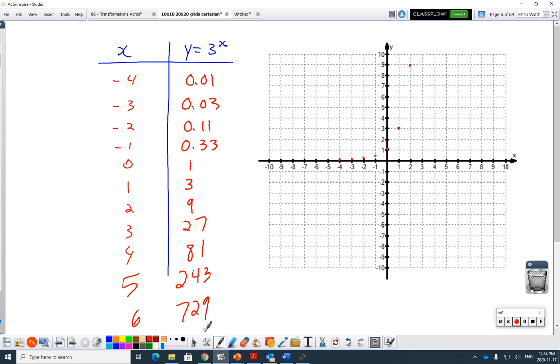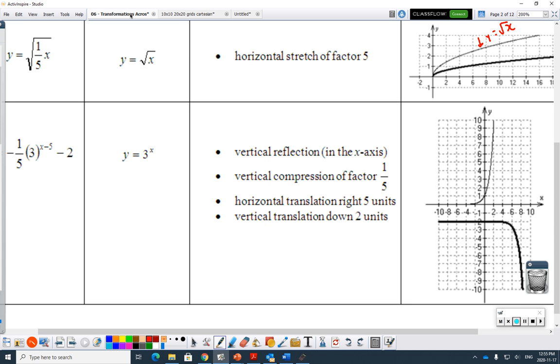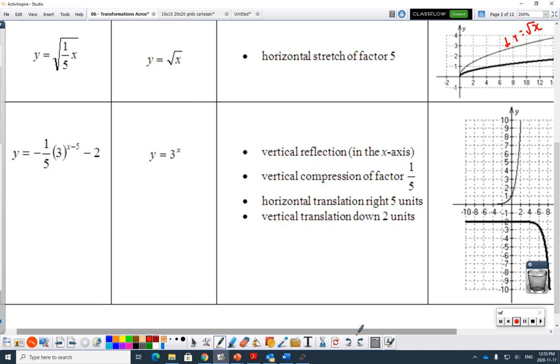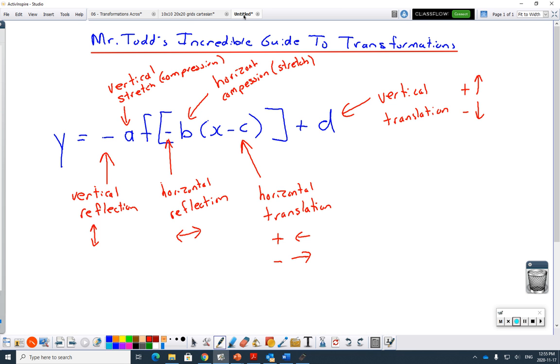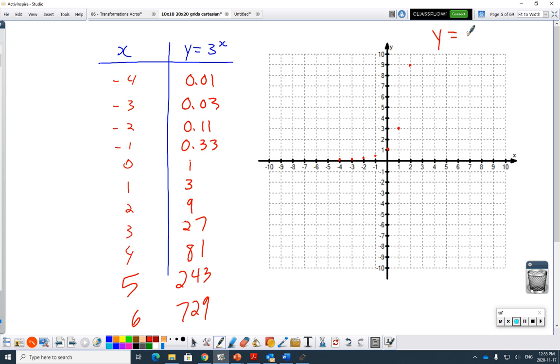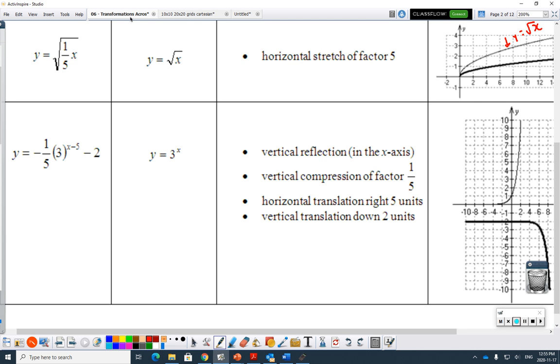Now, that's not the graph they wanted. They wanted y equals, I completely forget now exactly all the transformations we were supposed to do. Negative 1/5 minus 5 minus 2. That's not it. That's it. Negative 1/5, 3 to the x minus 5 minus 2. Did I write that the way they write it? Sometimes people get mad at me because I don't write it the exact same way. Only the 3 is in brackets.